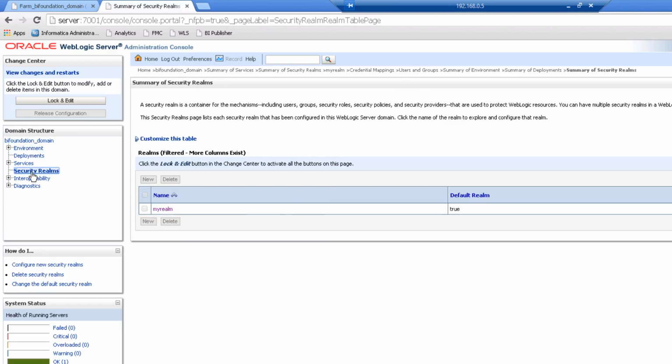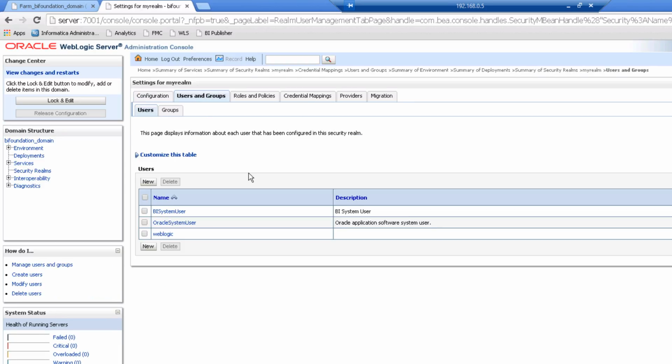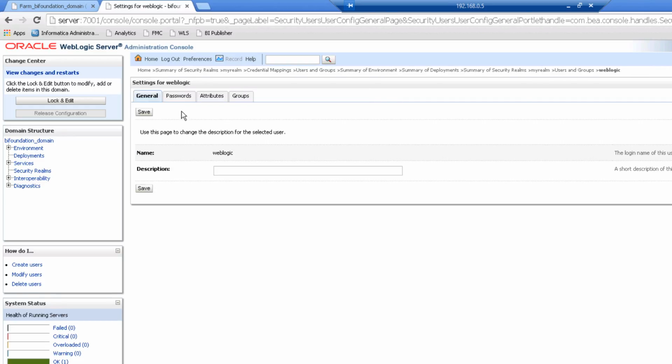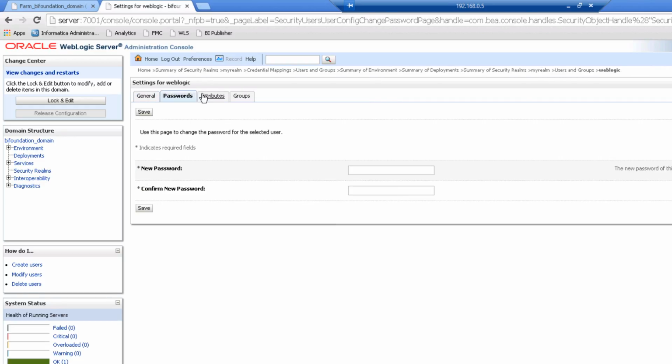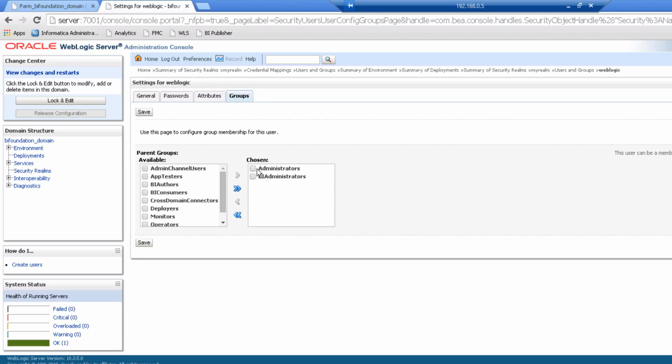And here in the security realm, if we select my realm and then users and groups, we can create new users for the Oracle BI system, or change the details. Here we've got WebLogic user, we can change the password and the groups that they belong to. For example, here we've got administrators and BI administrators.